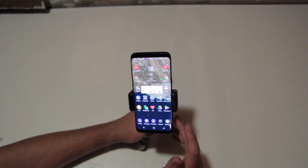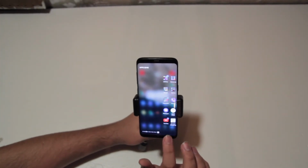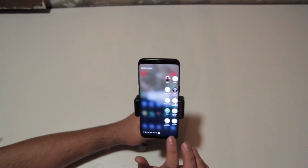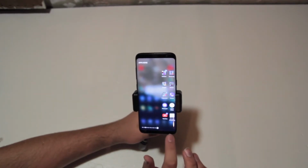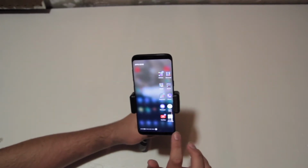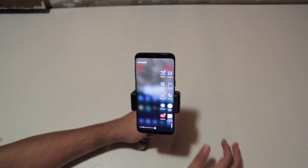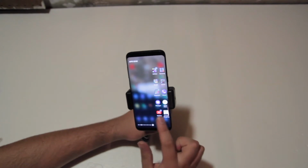Also with this phone, you have the Edge display, so you can swipe over and get a bunch of different features. You have device maintenance on my first screen, People Edge, Apps Edge. On this one, you can only have 9 apps. So to get around that, I put a bunch of apps into 4 different folders so that I could fit more stuff on my Apps Edge, which is pretty awesome.